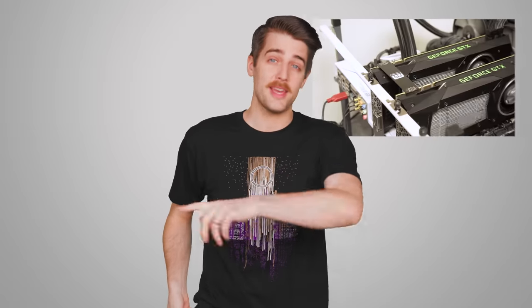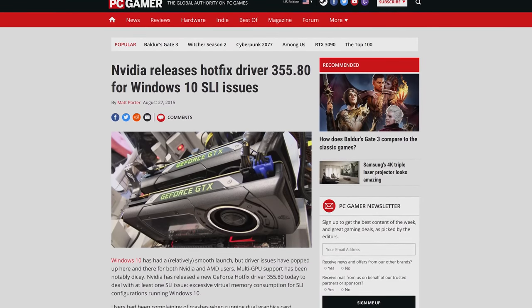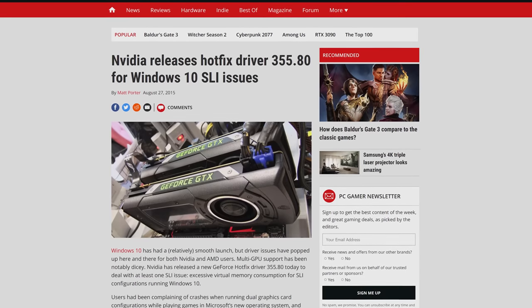Why exactly has multi-GPU fallen off so hard in popularity? Setups like SLI and Crossfire simply did not scale very well, despite 'scale' being right in their very names. Because of overhead in getting the cards to communicate and synchronize properly, diminishing returns quickly set in as you added more cards, meaning spending three times the bucks won't get you three times the performance. There have even been plenty of documented cases where a single good quality graphics card would beat a multi-card setup. Multi-GPU has also been fraught with problems relating to driver and software stability even into the contemporary era of gaming. Nvidia and AMD have stopped supporting it, meaning that games now need to natively support it. All of this has led to many enthusiasts preferring single-card systems instead. Sometimes, less really is more.